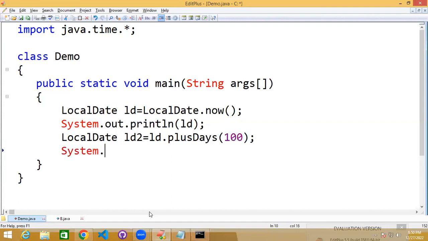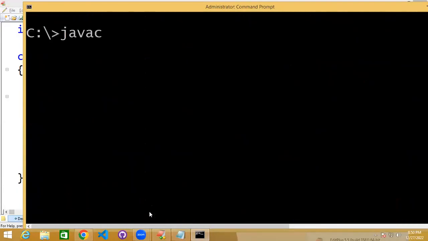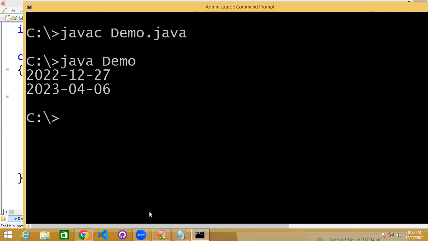Then after 100 days, print LD2. Okay. Then here, after 100 days, which date comes? That date is displayed. See, April 6, after 100 days.